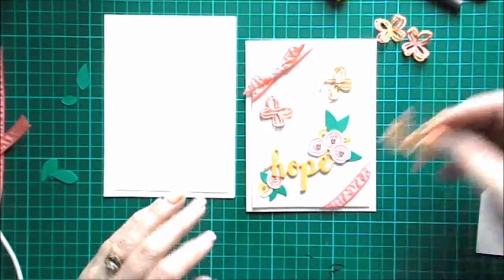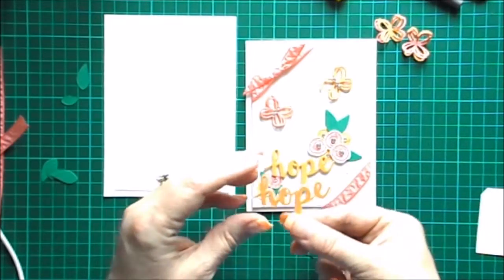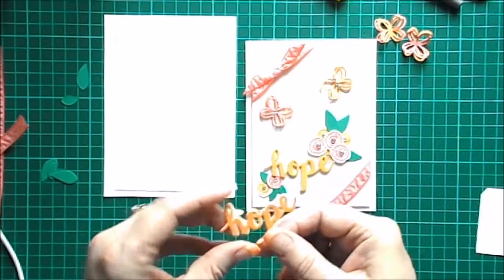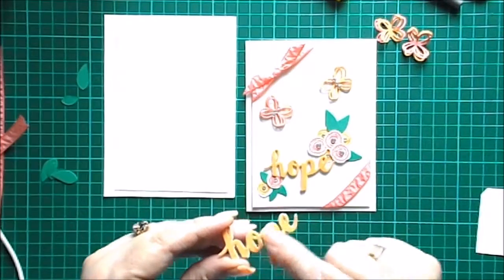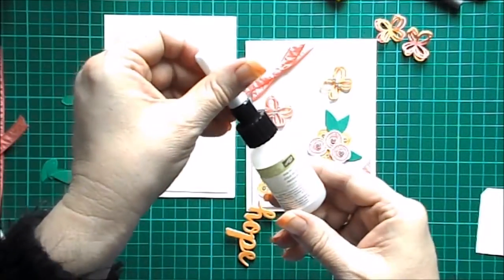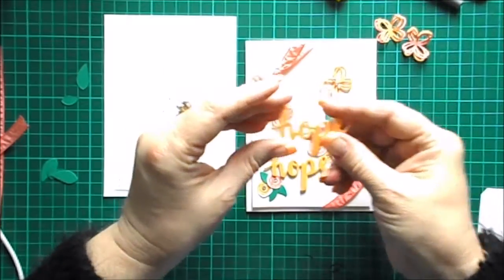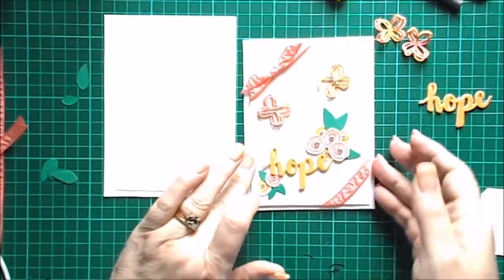In your packet you will also have received this "hope", which I will have put all of the white cardstock layers together, and I will leave you to do the top layer. With this I've gone over it with some of our fine tip glue to just give the hope a bit of a shine. I hope you can see that as it is on there. So we will start the card without any further delay.